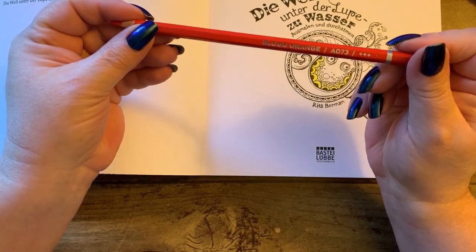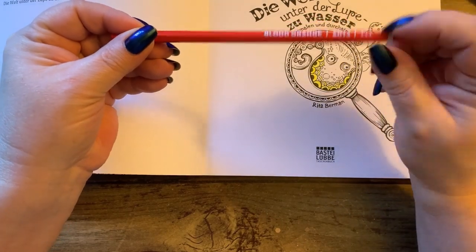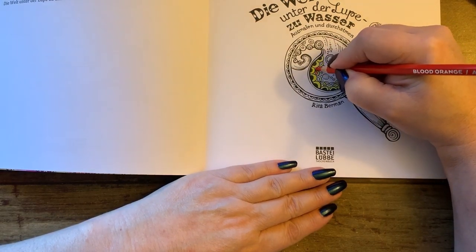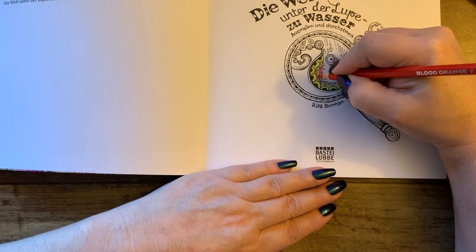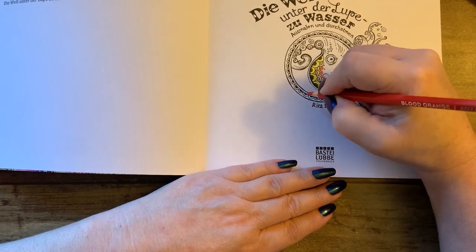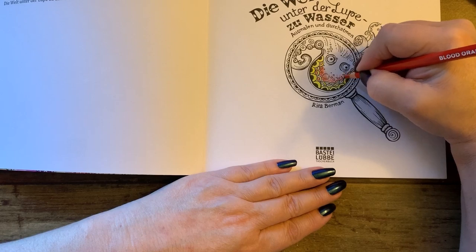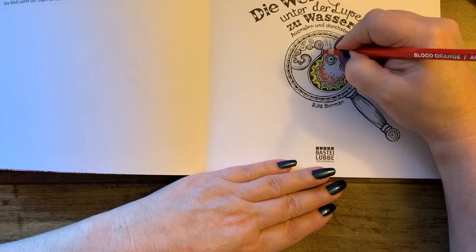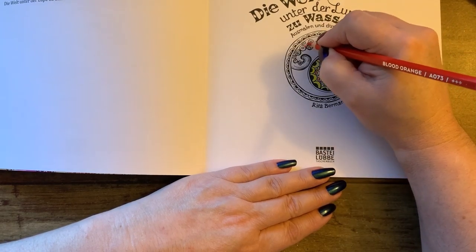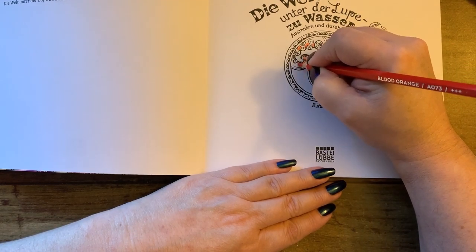This one is blood orange, A073, and it has its light fast rating there. And we're just going to lay this down and get that blended in a little bit. That blood orange, yep. Okay, kind of go up the arm here. Kind of looking at the other picture a little bit just to see if I can get the color.